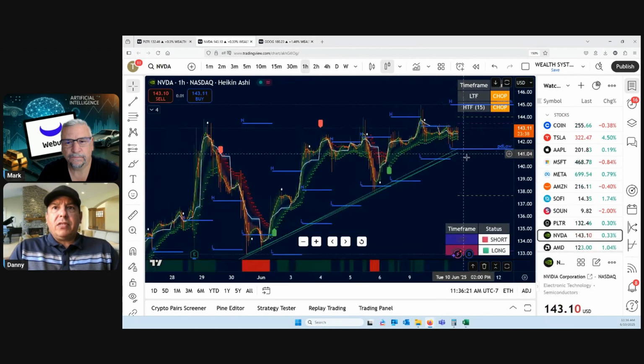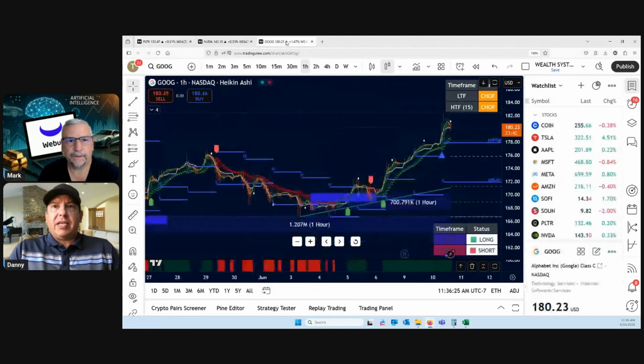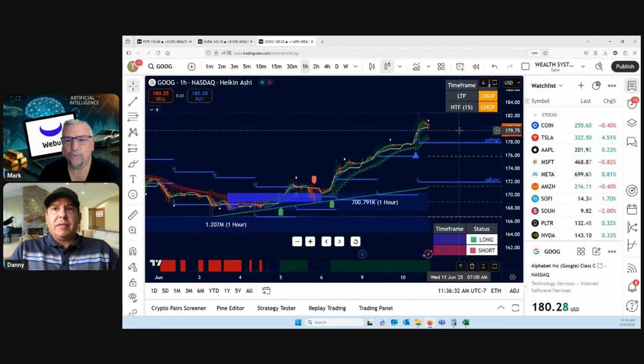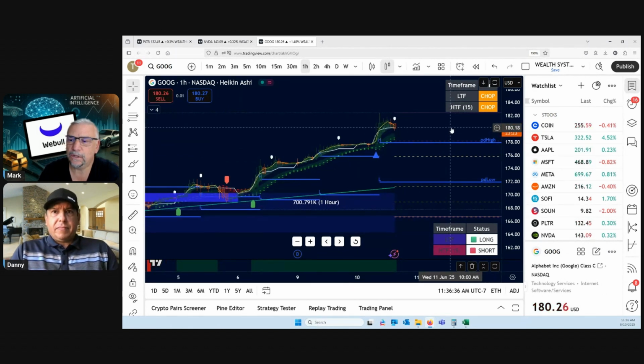Yeah, looks like I would say Google, right? Google looks like it has more. Yeah, I mean, it definitely has a pop going. It definitely has some strong momentum. If there's one to hold, it may be this one. But like you said, we'll go back to your sheet there, in terms of the Webull account.